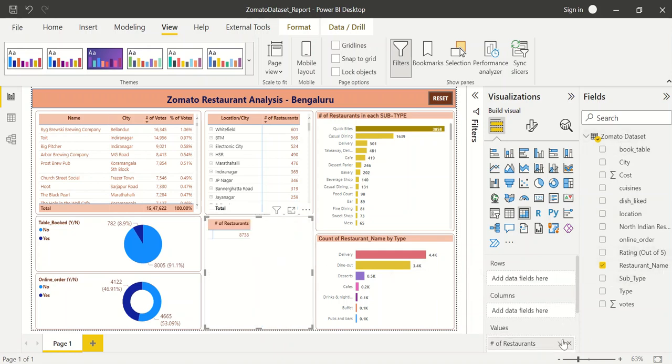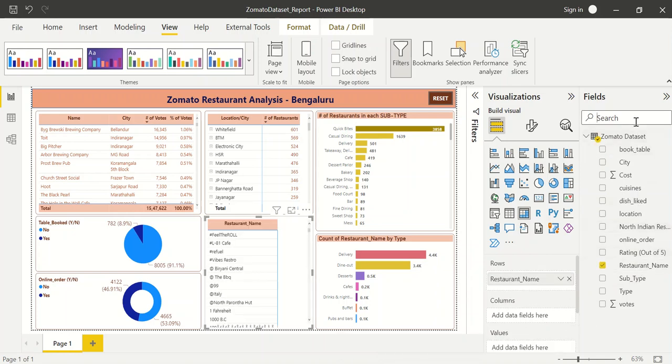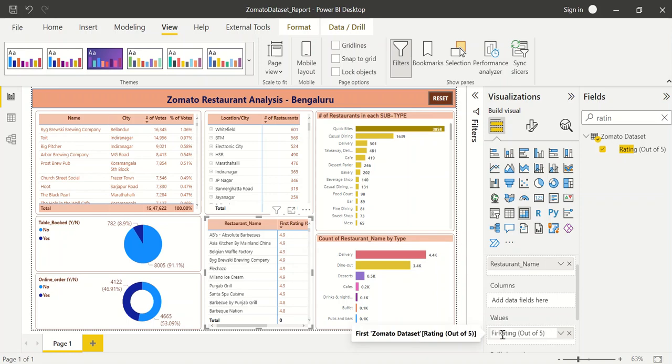Let me just click on the restaurant and select rating. So this I can see on the basis of rating. All right, so this value name should be rating out of 5.